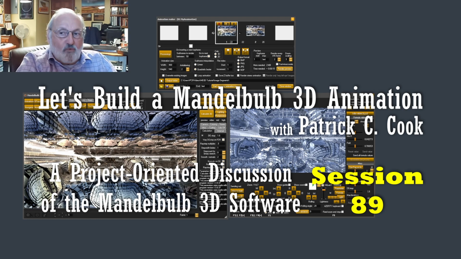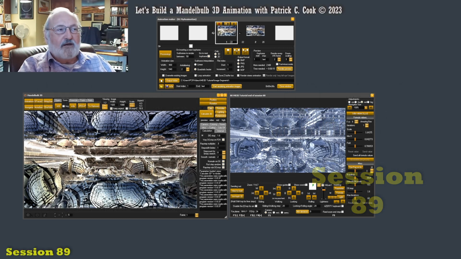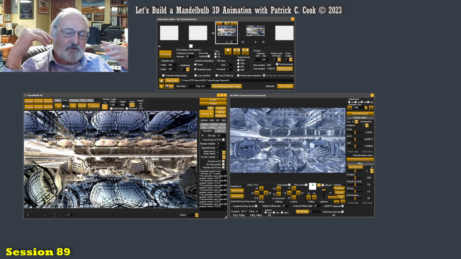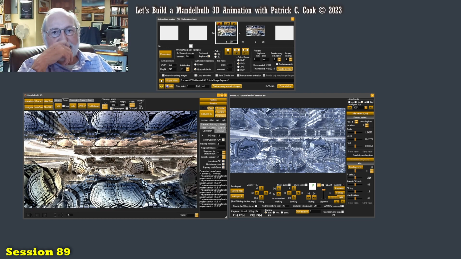Animation is more difficult in the Mandelbulb 3D environment, I guess primarily because it's not just the movement, but it's the scene that you picked. It's the coloring, it's the lighting. These are all things that we've talked about in previous sessions. When you're doing an animation, you almost have to be thinking about your animation way, way, way in the beginning, when you first start drawing up the actual graphic itself.